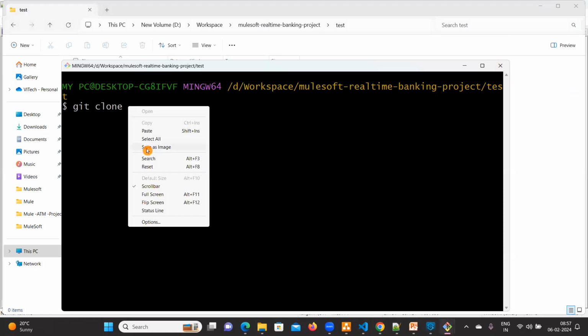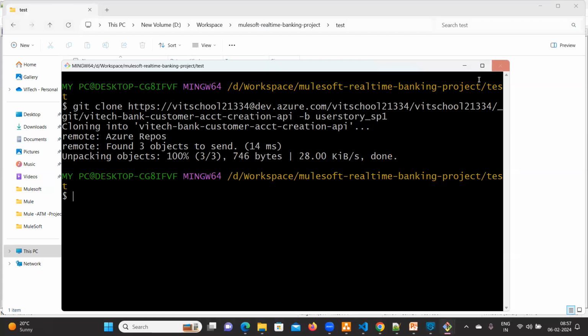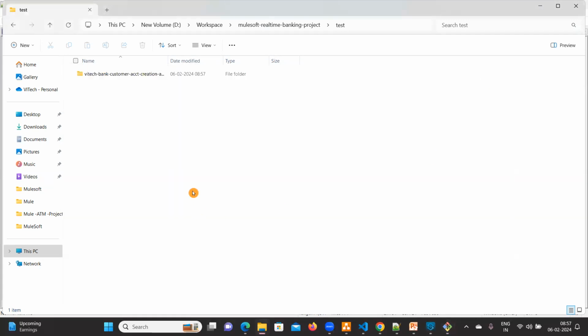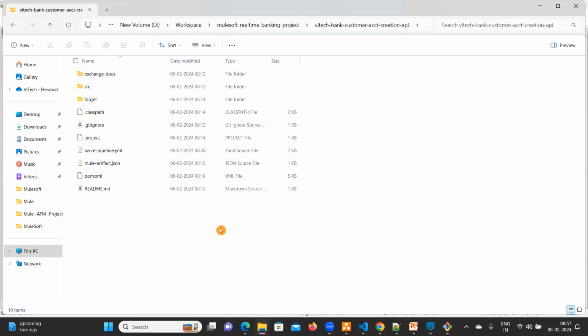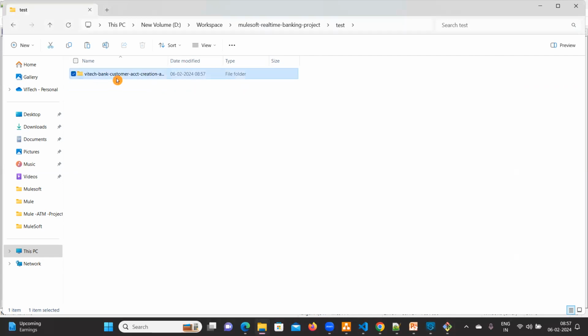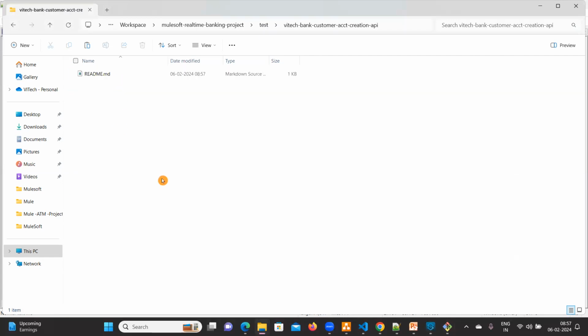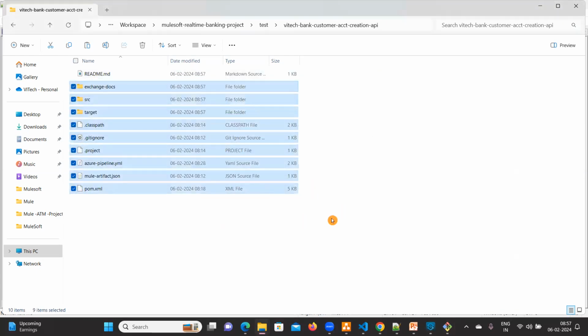Test, git clone, paste, -b user story SP1. Okay, it is cloned. So we do have a project. I'll copy these files, go to test, go inside this and replace.